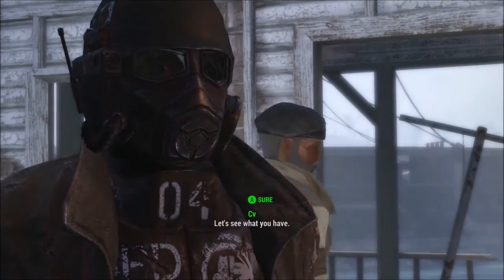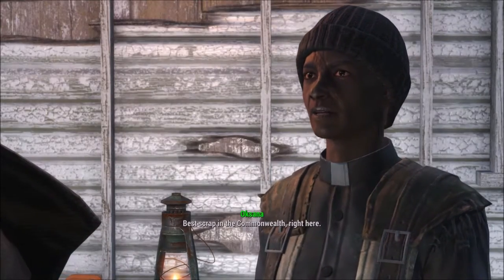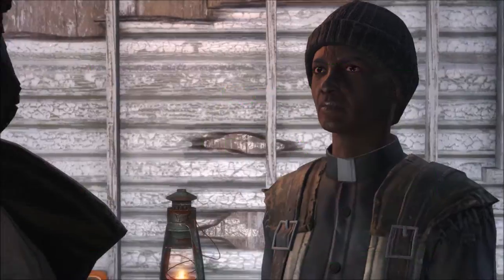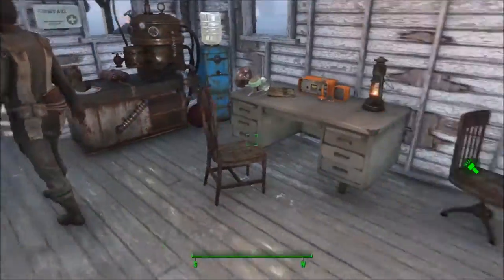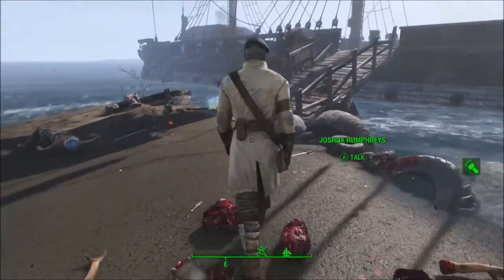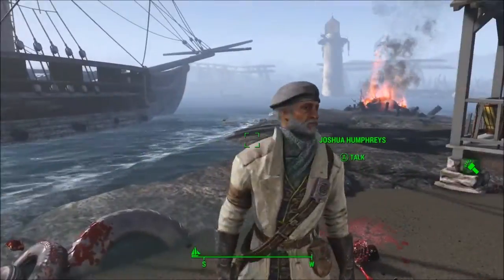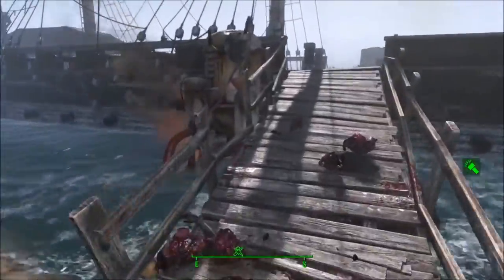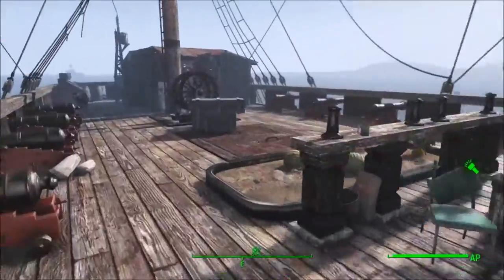Hey there. We got a trader. Let's see what you have. Okay. Best scrap in the Commonwealth, right here. Okay, so you just saw junk. Okay. Wasn't there another guy in here? I swear to God, I saw another guy in here. Oh, there he is. Joshua. Yes? Joshua. Yeah? Okay, so nobody has, like, real dialogue.